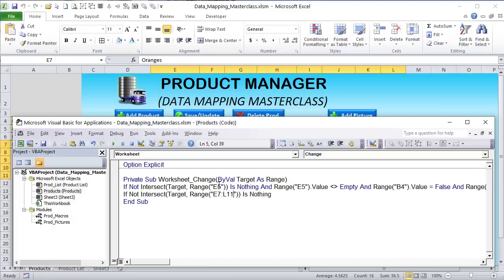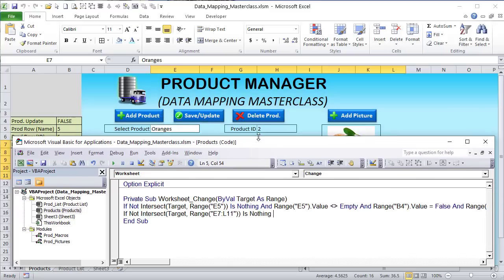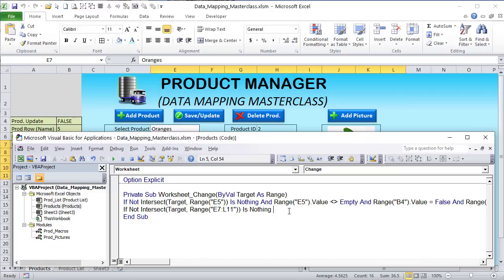So if the user makes any change, and not just that, but I want to make sure, of course, that B4 is equal to false, right? B4 is equal to false. That differentiates between those 2 types of changes. And range B4 dot value equals false, okay? That's one type of change. That's the other type of change. So we want to make sure that we can differentiate between those 2 types of change. Very, very important. Okay, so we know that it's false, and we can continue on.